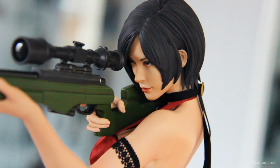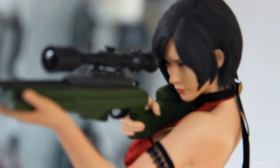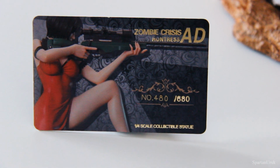I also just want to mention that the first release is super limited. Down here we have the little card of authenticity, and as you can see I got number 99 out of, I think it was something like 200. So this is a very limited piece, whereas the second release is actually quite a large number. I got number 480 out of 680. So this is actually a pretty large edition size.